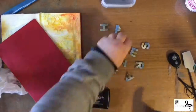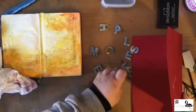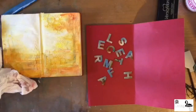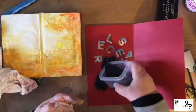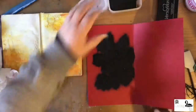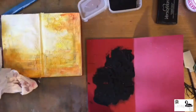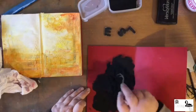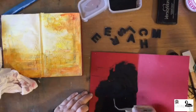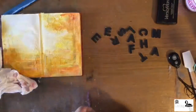So here I'm using the embossing Versamark so I can add some black embossing powder onto these letters. I did try to colour them, but they just didn't come up the way I wanted them to. I thought black would be the better choice here. So then I'll take them all out using some tweezers and heat seal the embossing powder. And using a folded card like I do, and this is one I use quite often, I can put it back into the container.